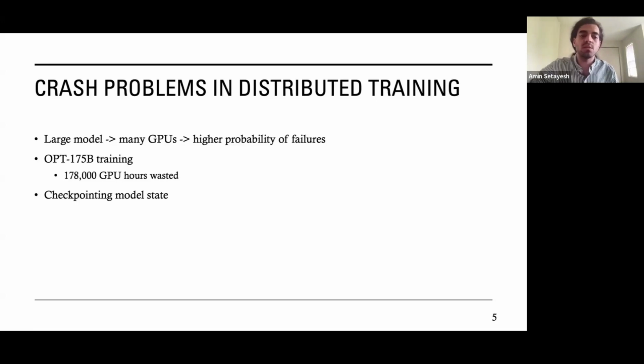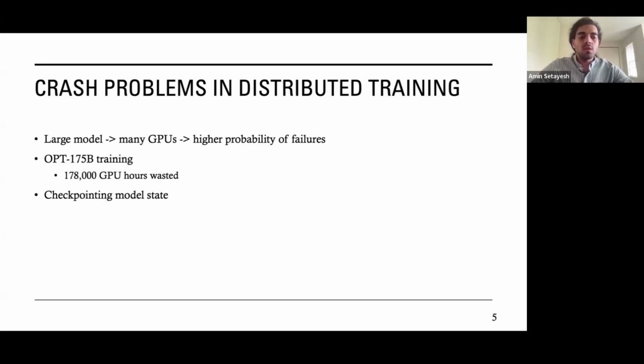The paper gives a real-world example: in training OPT-175B, there were 178,000 GPU hours wasted. When a GPU fails in the synchronous approach, you have to wait for another GPU to get that task, and then you update all the values.